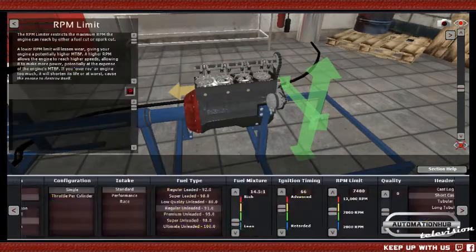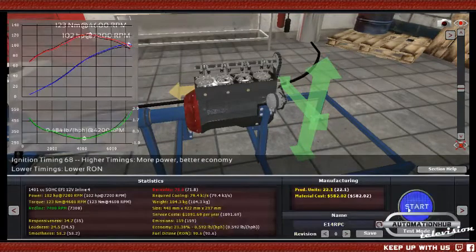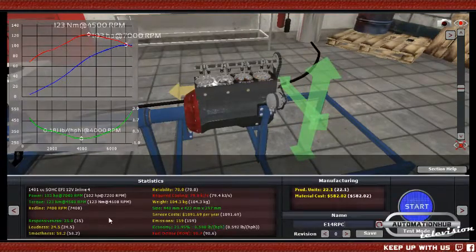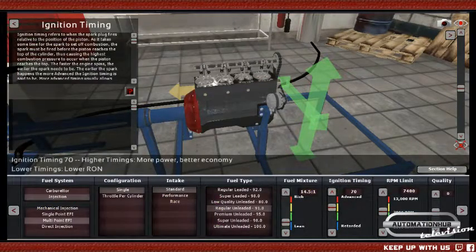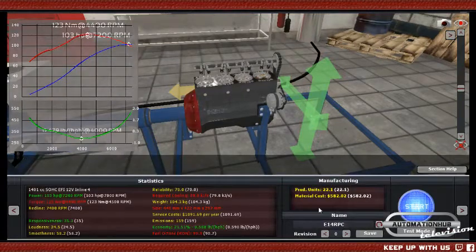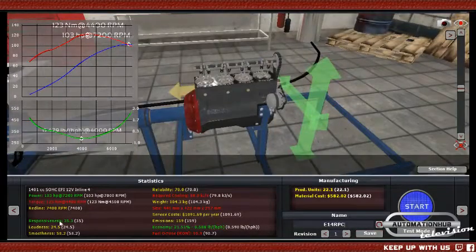Yeah, not too bad. 90.6, so maybe I can put that up. I don't know whether it'll help. Yeah, it's kind of helped, not much. Maybe pump it up to 70. Yeah. Alright, so that's going to be revision 2. Revision 1, sorry. I don't know why there's revision 0. But anyway, that's another decent engine. It's a bit more responsive. But yeah, let's see how that changes the price.